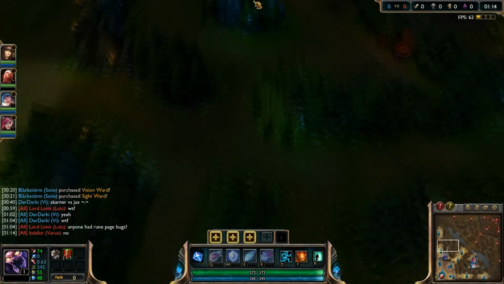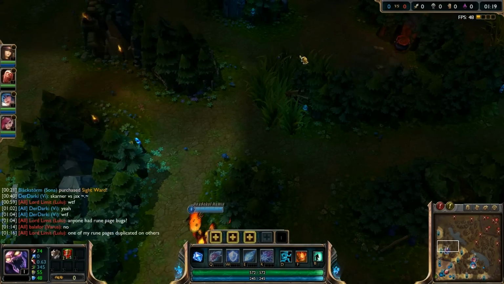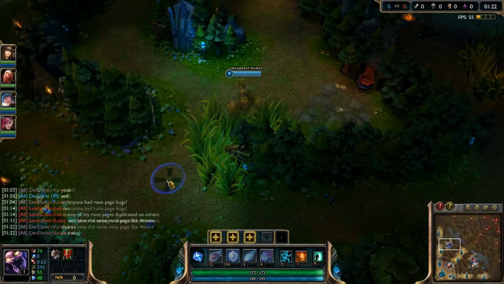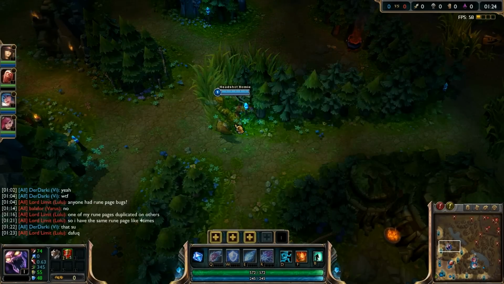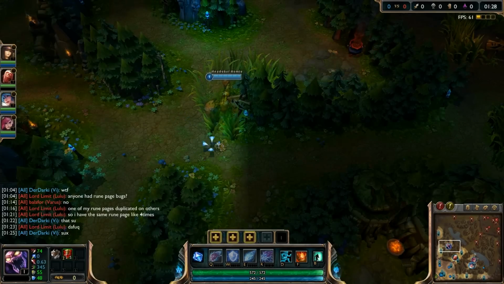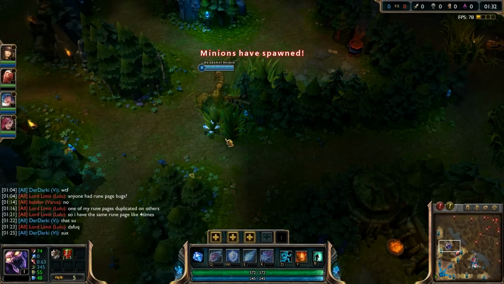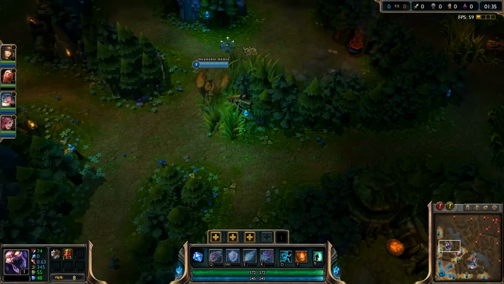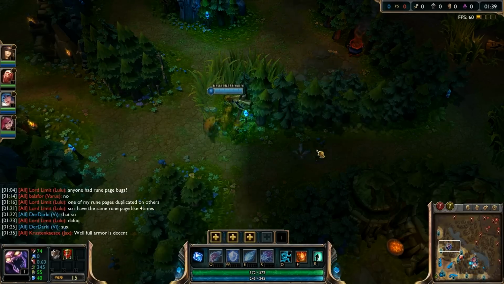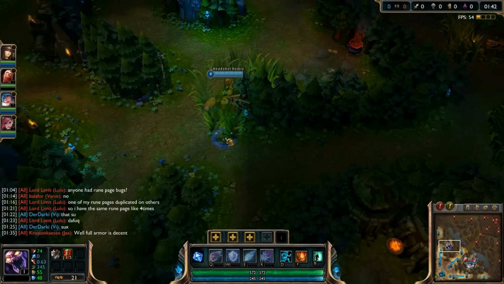Yeah, I'm playing versus a Jax. So that's what it's going to be. My masteries are 9-21-0. I take all the tenacity and slow reduction and all the armor and magic resist available in the defensive tree, and in the offensive tree I take a little bit of the magic penetration.